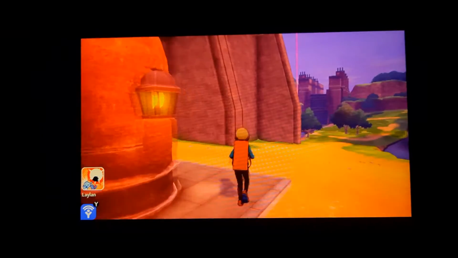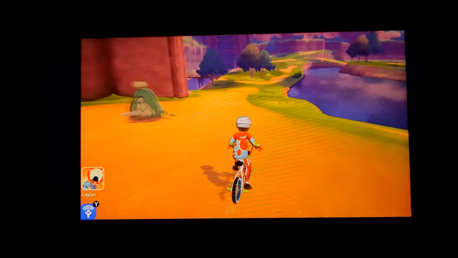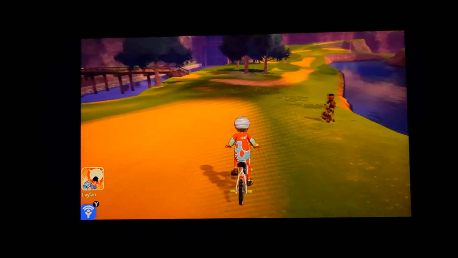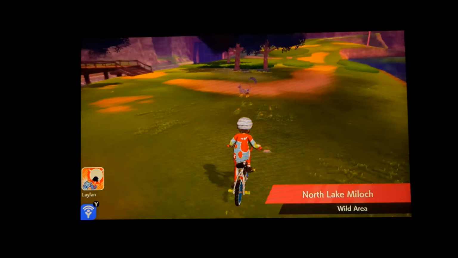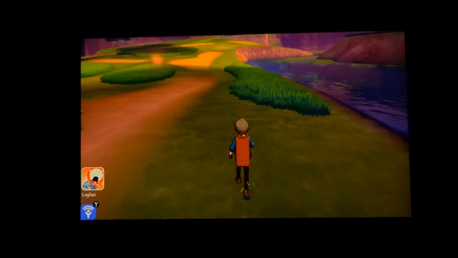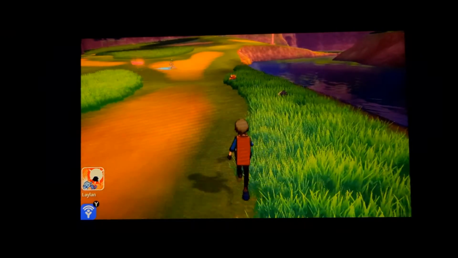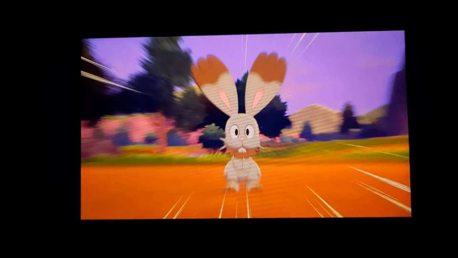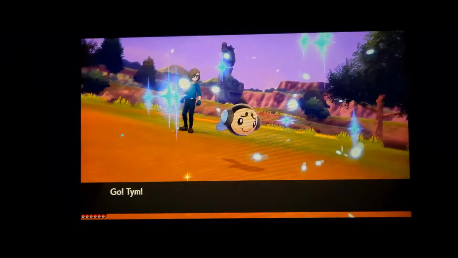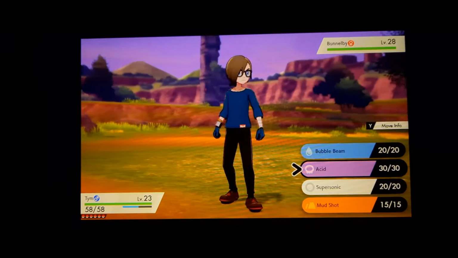So, we get these two encounters, which could be cool. Let's go ahead and bike it. We're definitely not going to do an encounter like that. Okay. Let's grab some kind of Pokemon that's right through here. What is that? That's just a Buneary. You have to excuse my sniffles. For whatever reason, my allergies are just off the chart today.